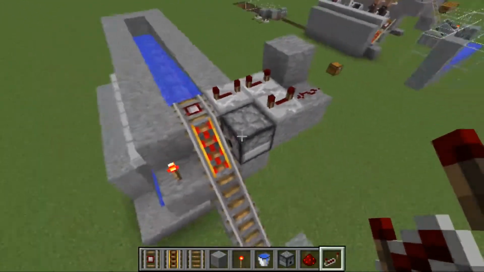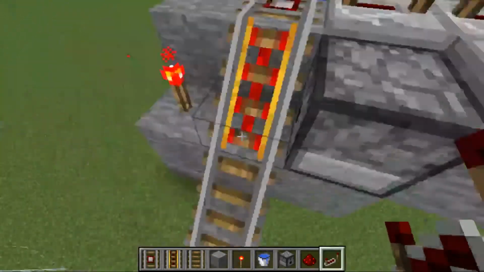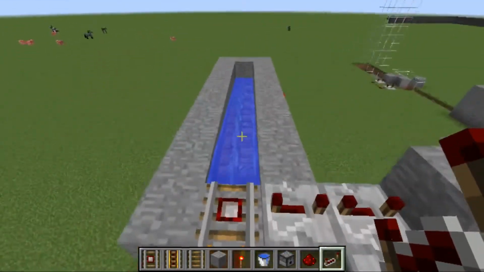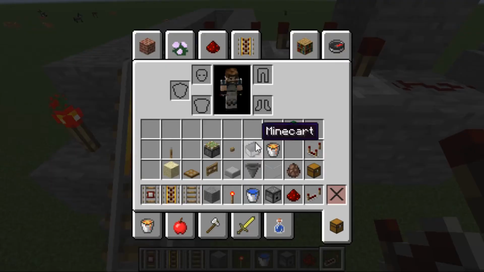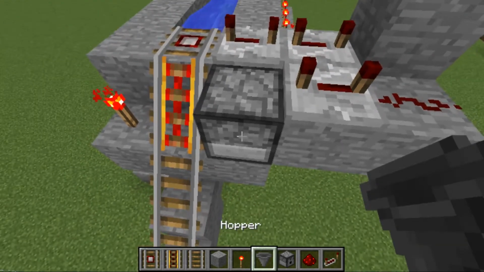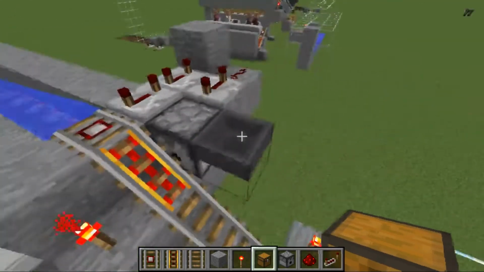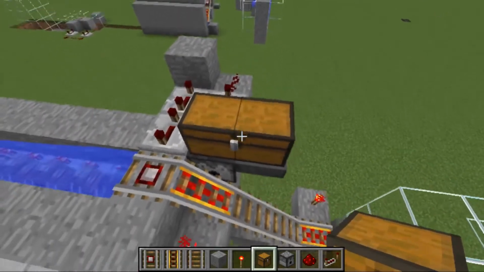So that's just going to delay it a little bit, so that way, like I said earlier, it doesn't pop out the minecarts immediately. It lets the minecart with the villager in it actually get into the water stream first before it pops out another one. So now I need to grab a hopper, and I'm just going to shift right click to put that there, going right into the dispenser, and then I'm going to put the chest right on top of both of these guys, just like that.